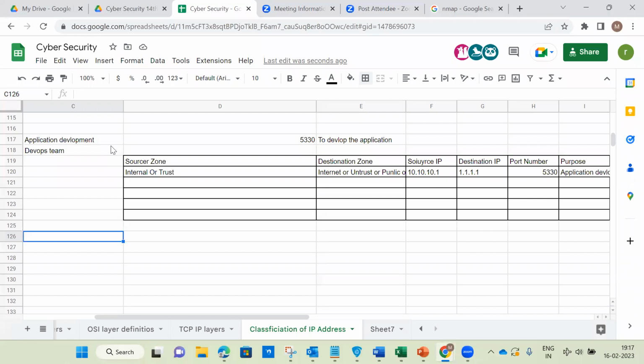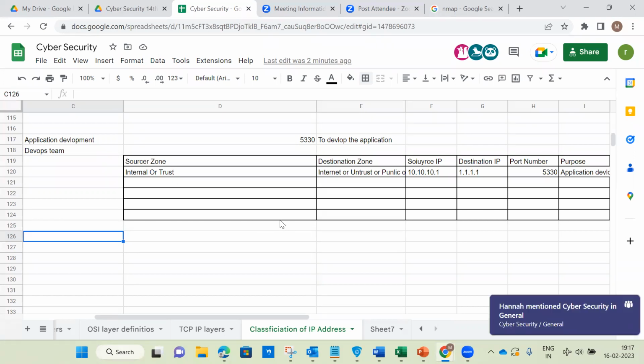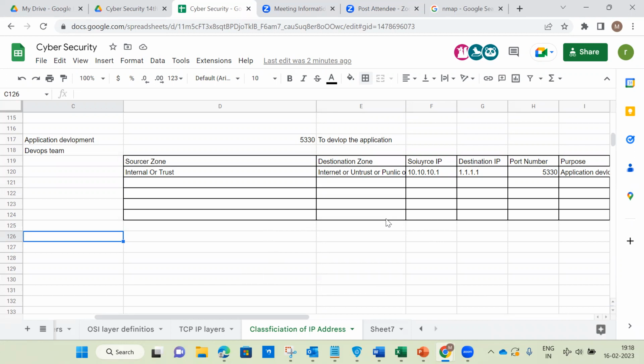Even the product development team, application development team, server team, Windows team, DevOps team, Linux team, every team at the organization level. In corporate IT, you can call it the help desk team or service desk team, and they use the ServiceNow ticketing tool. The cybersecurity team also uses ServiceNow, though nowadays they are slowly migrating to Jira. Product development, application development, testing, DevOps and mobile development teams all use Jira. Jira is a tool where they do bi-weekly sprint planning. They will also create tickets, but they will not call it a ticket; they call it sprint planning. We can discuss that as part of application security.